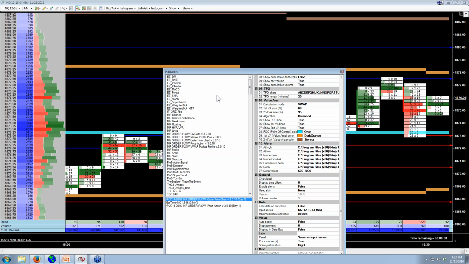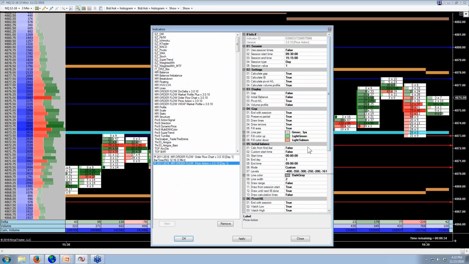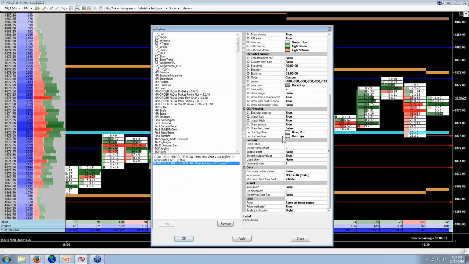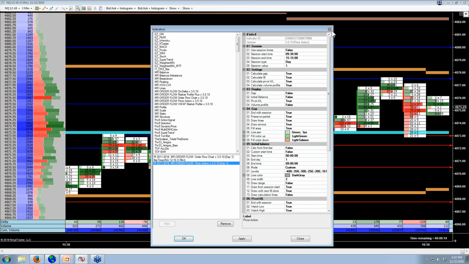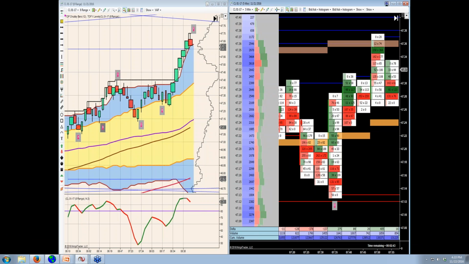And then also over here, if I don't want to show the swing lows and swing highs, that's what these areas are here, I don't have to put them on there. Like I said, it's my preference, so I like them there. I can put all this on the right side. I don't have to look at the volume, the different volumes at the different price levels here. I can just have the histogram. So again, totally up to each person. So I'm just going to move that out of the way.